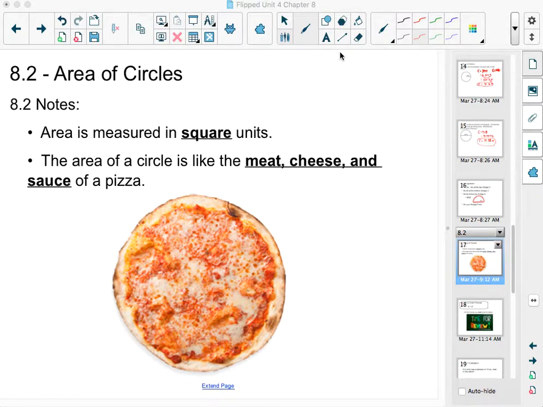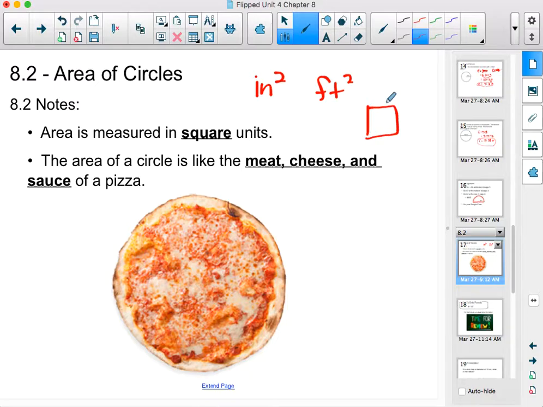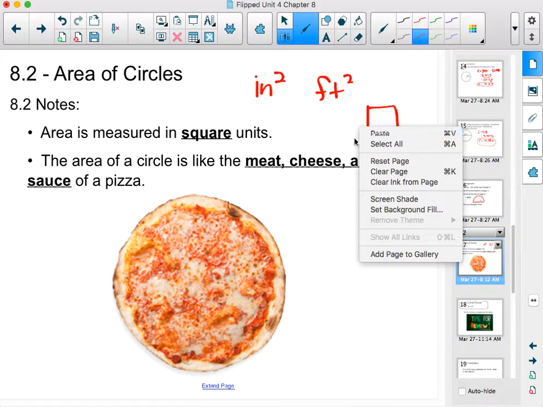Area is measured in square units. You already knew this because we already did area of polygons, quadrilaterals and triangles, and you should remember that square units are things like square inches, square feet, and literally a square foot is a square and all four sides of that square measure one foot. So keep that in your head as we go through area.